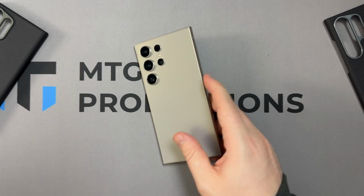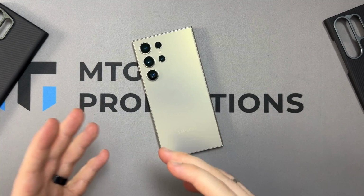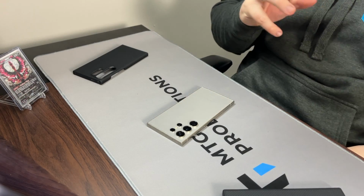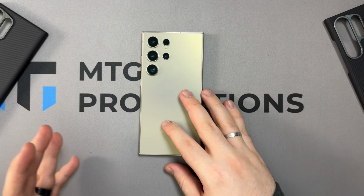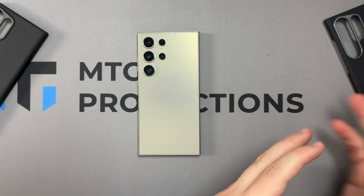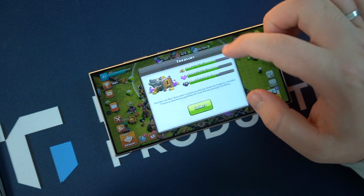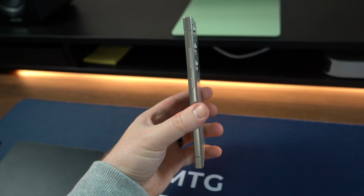For example, like the iPhone 15 Pro Max in my use case has a phenomenal camera, but the battery life is subpar, especially when I compare it to the Galaxy S24 Ultra, because I'm using both devices. This one performs so much better. So there's many smartphones out there that perform really well, but they're always like missing out on just something, on some pillar of a great smartphone. This, I really do think, nails all the fundamentals of a smartphone and just goes above and beyond, really. There's definitely improvements that you can make.